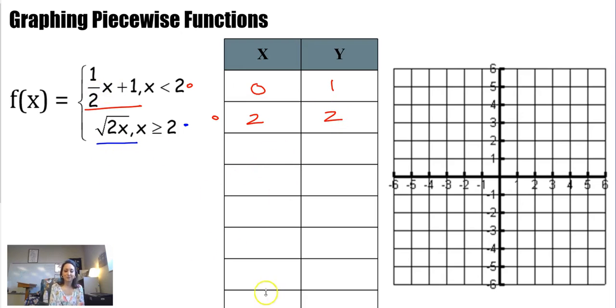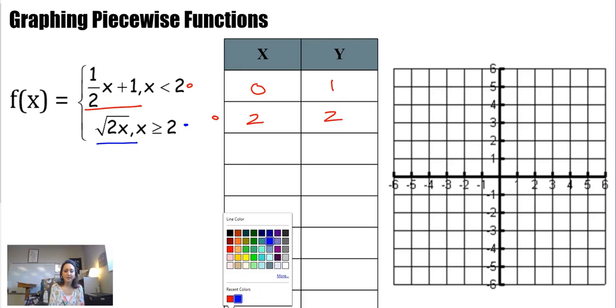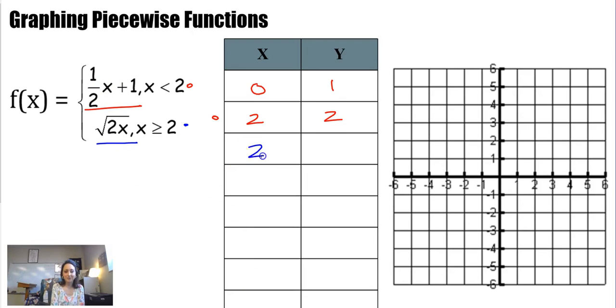All right, let's move over to the blue piece, the bottom piece now. So I want to pick back up at 2, this time using a closed circle, and then I want to use x is greater than 2, and I do try to think ahead, like what's going to give me a nice output. So I'm thinking that maybe I want like the square root of 9, right? So 9 inside the radical, so possibly 4.5 would be a good input, okay? So when I plug in 2 for x, I get square root of 4, which is 2. When I plug 4.5 in for x, I get square root of 9, which is 3.